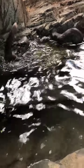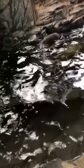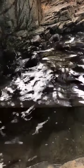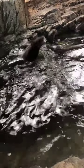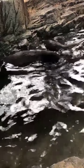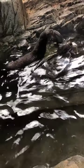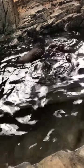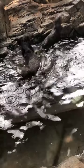So yes, Lila is really good at grabbing food and running out with it. So when we try to move Lila off exhibit so we can come in and clean or give them new toys or other things that are less easy to throw over into the exhibit, we have to rely on them coming inside so we can close the door and then come in and put those things out for them. But Lila's so good at carrying things that often she'll grab her food in her front paws and shift out really, really quickly before we can close the door. So she can be a challenging animal for us to work with sometimes. But as you can see, she's just so cute. She's really hard to actually get angry at.